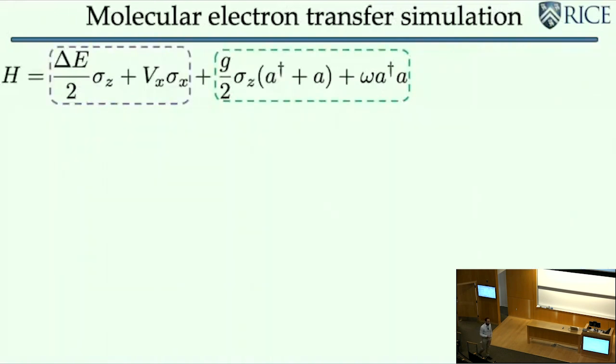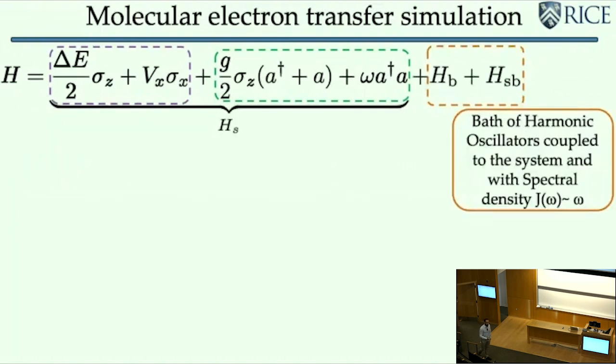But this is not the end of the story. Of course, this is a very simple single-qubit Hamiltonian coupled to a boson. But in these systems, you actually have a bath of many oscillators that are linearly coupled to this bosonic mode. And so one might think, well, you're doomed, because how can you simulate a very large collection of harmonic oscillators that have a continuous spectral density? In this case we chose to simulate the ohmic one, which is a popular choice.